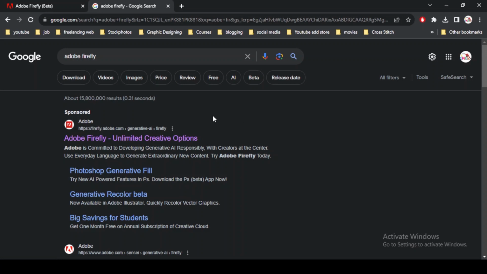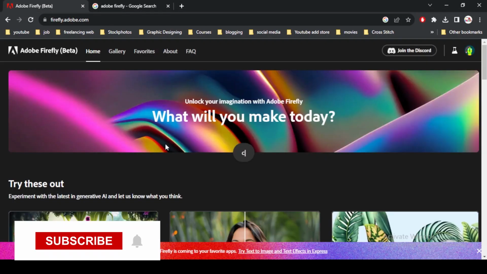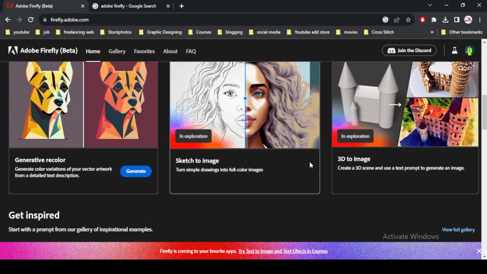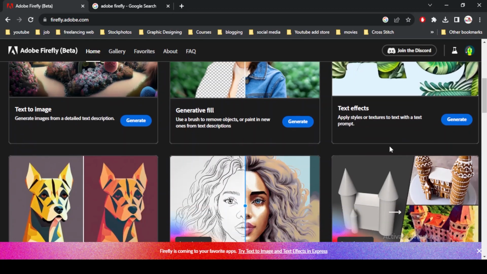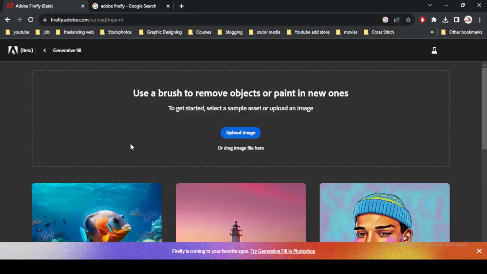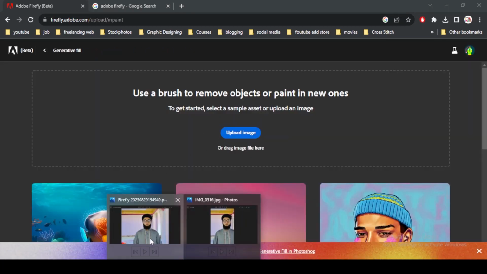Simply log into your Google account and go directly to the dashboard, which shows these 6 options. 2 are in the processing or construction interface, and these 4 options are available. In this video we discuss the option called generative fill, and this is totally free and you can easily use this option and generate your image just like this one.